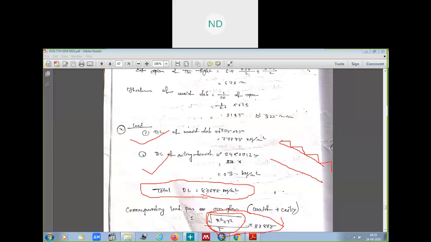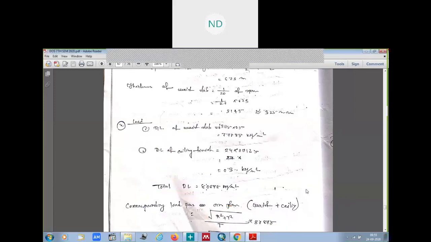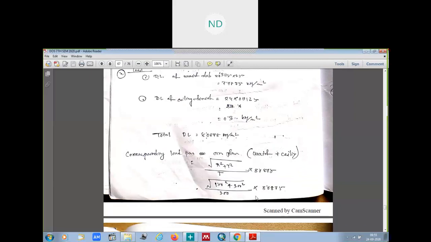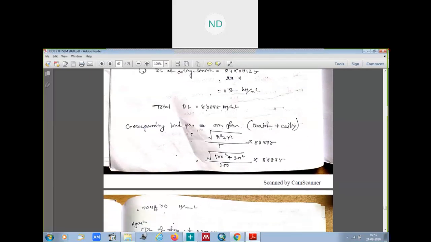Waist. Okay, so this gives us how much? If we see, this is how much? If we calculated, we got it to be 9042.0 Newton per meter square. So again, this is important for us, this is the corresponding load. This we have already calculated, but the corresponding load which is acting horizontally is this load.